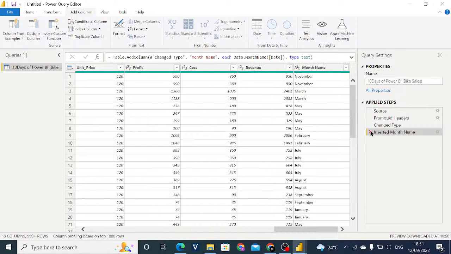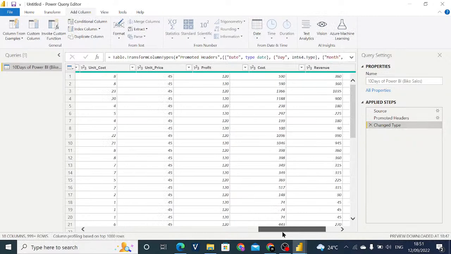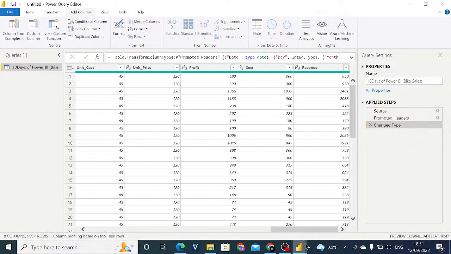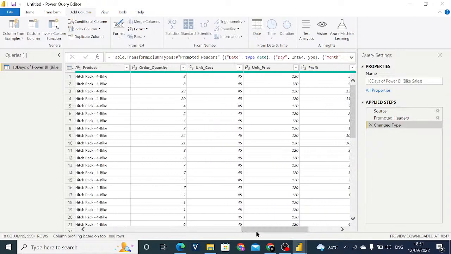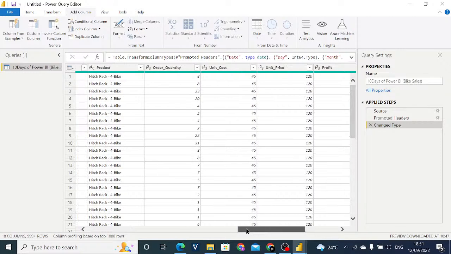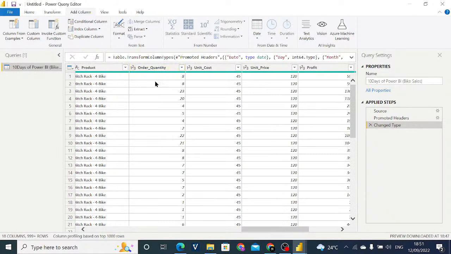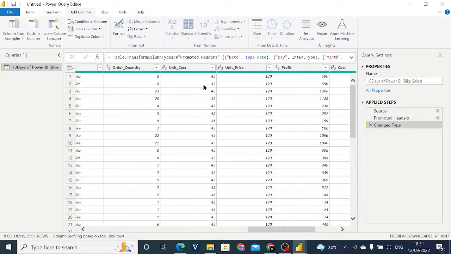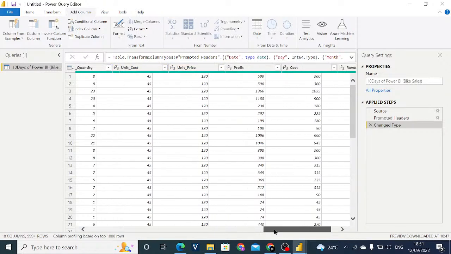So I'm just going to delete this first. I talked about some calculations in your data set and you going through them. So you can see your unit price. What are the things that were not calculated for you and what were calculated for you? I think you should be able to discern this, but I'm just going to say it also. Your order quantity is something that was not calculated for you. It was just given to you. The unit cost of the item also wasn't calculated for you. Unit price also wasn't calculated for you, it just came in.